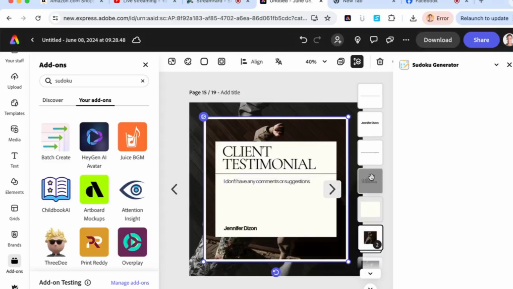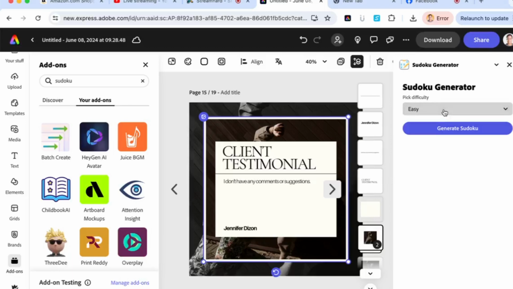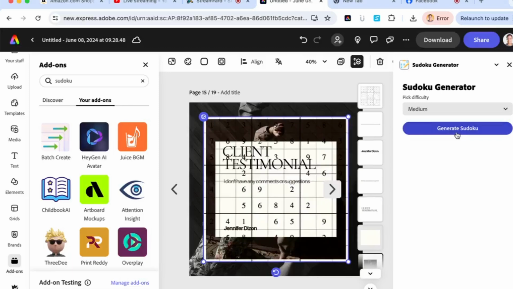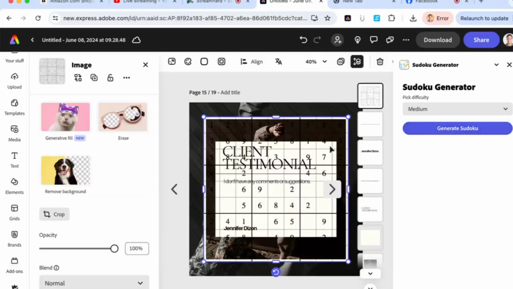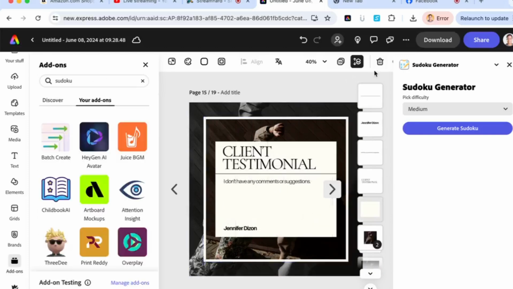You can easily create Sudokus for your social media posts. Let's click on generate Sudoku, and by just doing that, you can easily create something like this. This one is resizable, I think. Okay, I'm just going to delete this one and add a new page for this. So let's click on new page here.